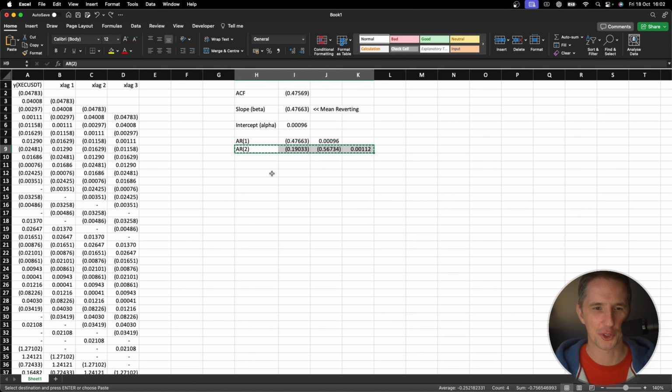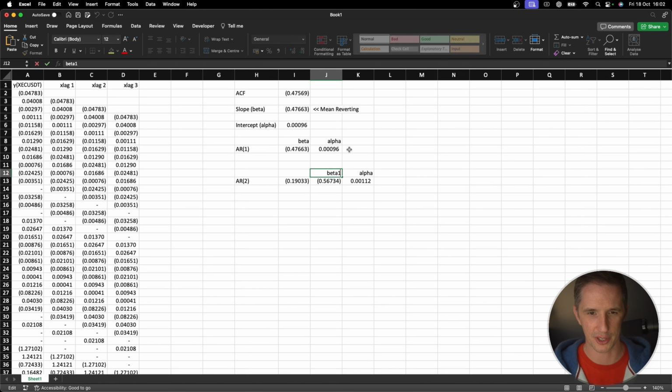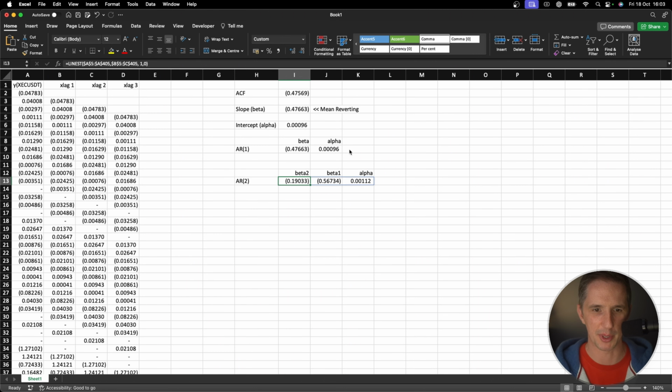Now I can see that my first lag here, unfortunately, this formula reverses things around. So let me actually just write out here what these all mean, because this can get really confusing really quickly. This here is beta, and this is alpha from a model that just has one variable that it's using as its explanatory variable, or the variable to explain the dependent variable. Okay, so this is just with 1. That's our AR1. Our AR2 is now going to have 2 betas. So this is going to be beta sub 1, and this is going to be beta sub 2. Again, these might as well be called giraffe and elephant. They're 2 totally different things.